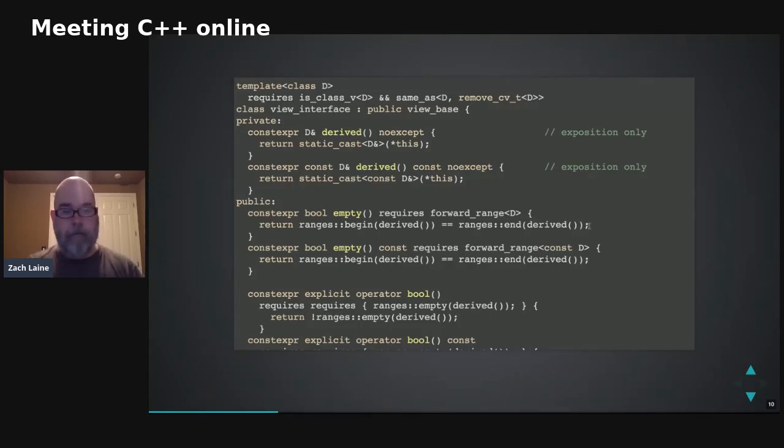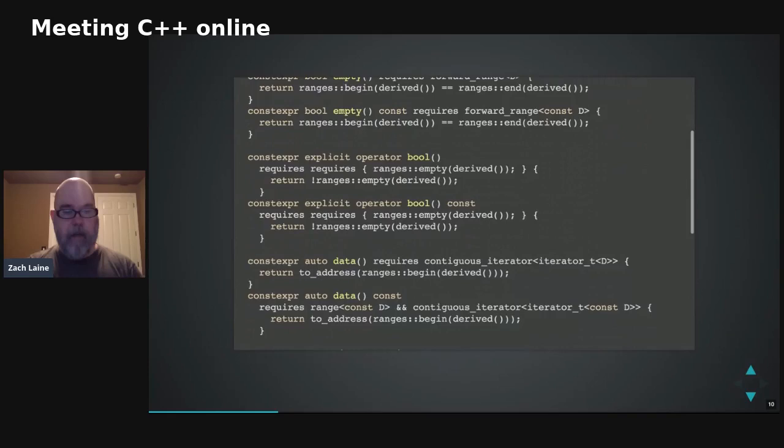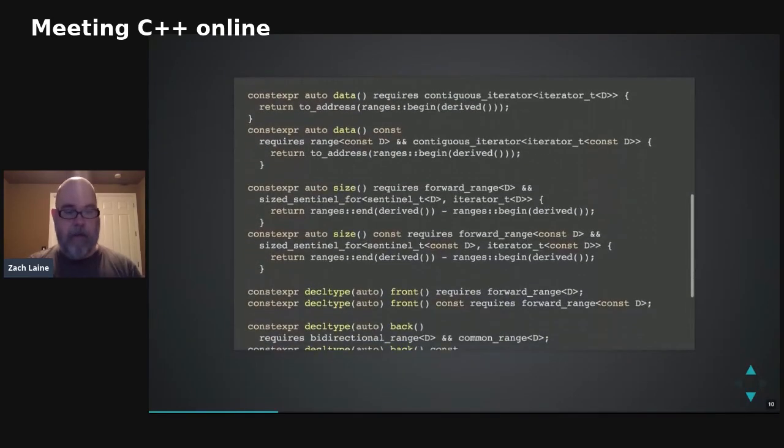So let's look at one of the members here. We're not going to look at all of them. I think a good one to look at is size. From a high level of abstraction, what we want to do with size is, if this is well formed, if I can say end minus begin, then size makes sense for this begin and end that we were given in the derived type. So as long as that's well formed, we probably want to have a size, right?